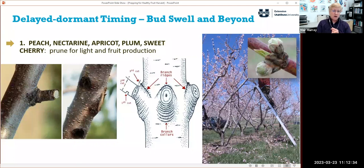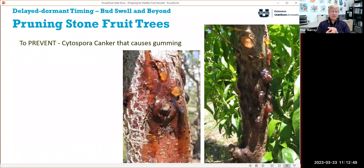And the reason that I wanted to point out to wait to prune your peach trees till the delayed dormant timing and also prune correctly is to help prevent this particular fungal disease called Cytospora canker. This pathogen needs a wound to enter into the tree. And a lot of times I see those wounds as being these stub cuts. So you can see the two examples shown on the right.